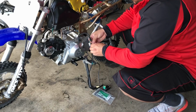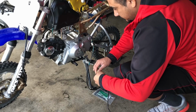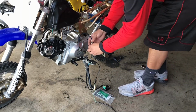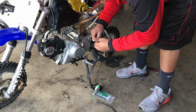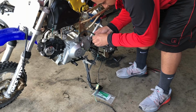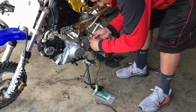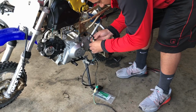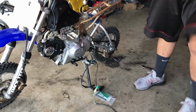We're gonna hook up this guy. And then here's our new kill switch that originally comes with this harness. I'm gonna hook this guy right here. Now we're gonna give it a go. Oops, sorry. What do you know?